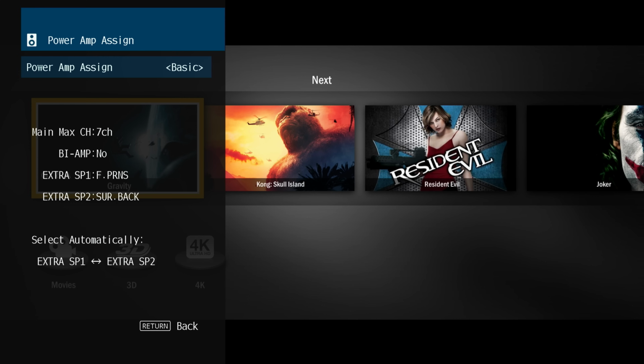The second option we have here is 7.1 plus a second zone. Again, if you're listening to a 7-channel mix in your main home theater room, you can always have your lower 7 channels playing all the time, but your overhead channels will not be active because the second output, which is extra speaker 2, is going to be assigned to either surround back or to the second zone.